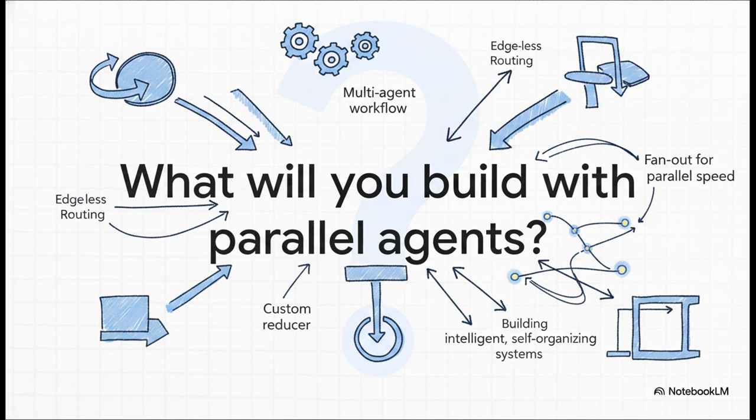And that right there illustrates the sheer power of advanced LangGraph. You are now armed with the command tool for truly edgeless routing, fan-out for lightning-fast parallel execution, and custom reducers for absolute control over your data. Your multi-agent workflows are practically limitless now. You aren't just coding rigid, hard-coded paths anymore. You are building genuinely intelligent, self-organizing systems.